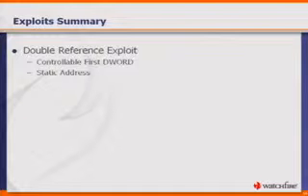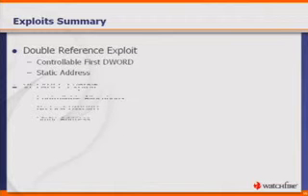So let's talk a bit about the exploits. We had the double reference exploit. In this exploit, we needed to find the locations in which we can control outside of the application the first D-word of those allocations. We needed to be able to control the new fake virtual function table pointer. And we needed to find inside the application memory call or jump ECX and use it afterwards. We had several more restrictions to the specific address we found. We needed to find another pointer that points to the location where the call or jump ECX was in the memory. And this was the double reference exploit.